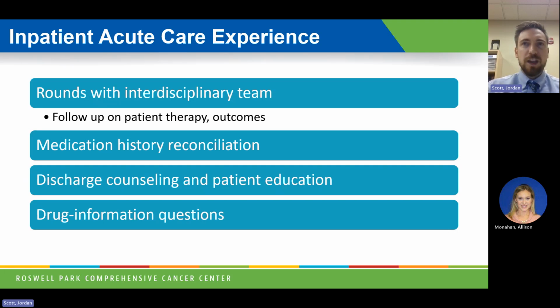And then I like to say that we as pharmacists tend to bookend a patient's stay when they come to the hospital here. So we'll talk to them when they get here and talk about their meds, and then we'll do a lot of discharge counseling when they leave. So making sure that they're coming in and going home on the appropriate medications. It's a really great opportunity to get some hands-on patient interaction, where you're talking directly with the patients and you're working directly with the team to ensure that the medications are right on admission and right on discharge.